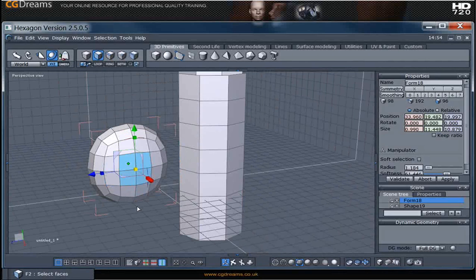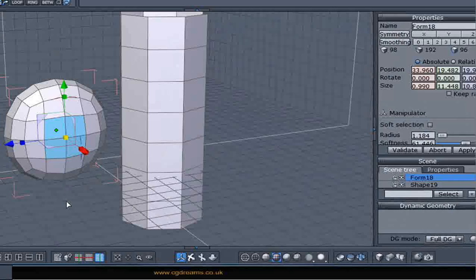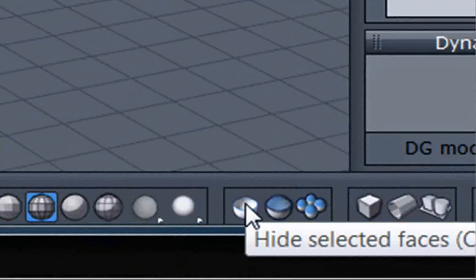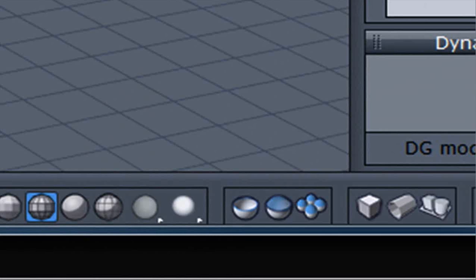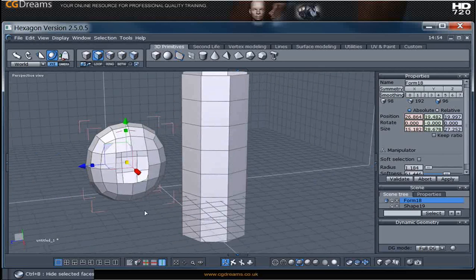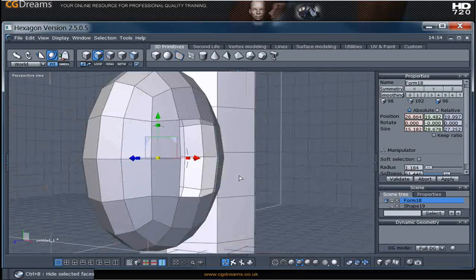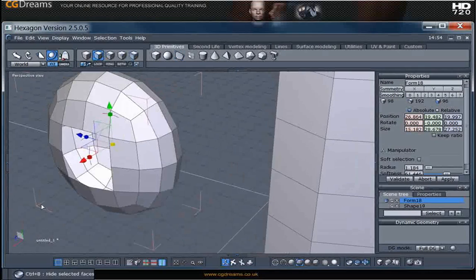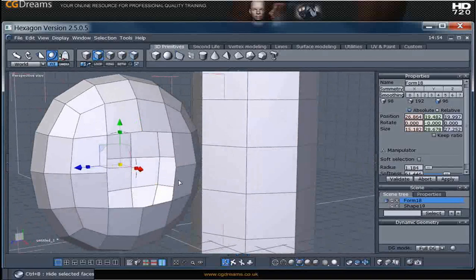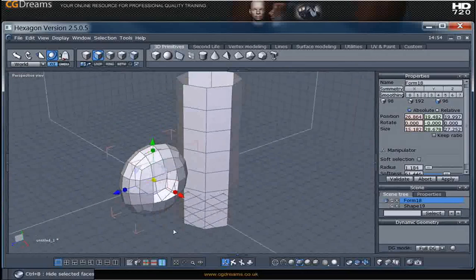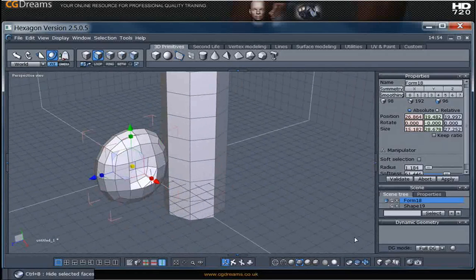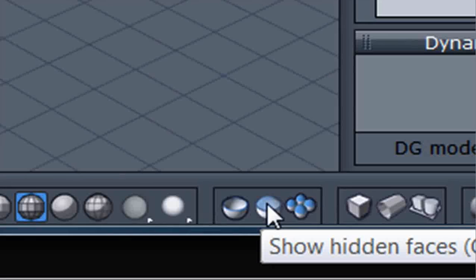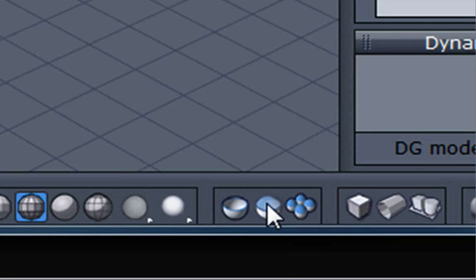There may be times where you wish to actually hide the selection of polygons that you currently have selected. We can do this just down here. Click on Control and B, and you can hide that selection of polygons. This is very handy if you're working inside the head of a character, or you want to get into a piece of geometry where the topology or the polygons are getting right in the way. To bring that back, you just simply click on Control, Shift and B, or click on this button here and it brings it back.